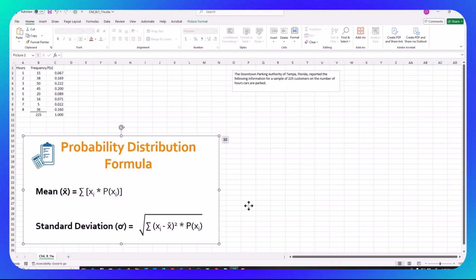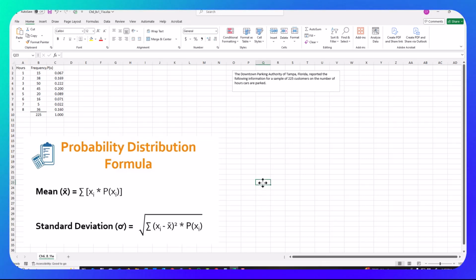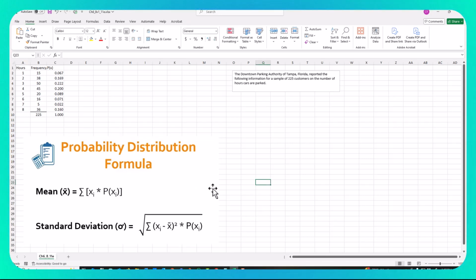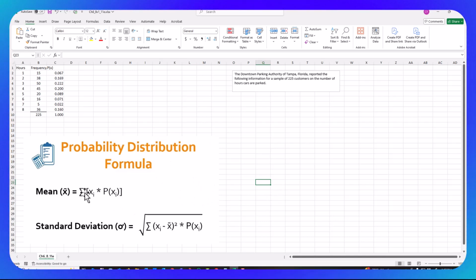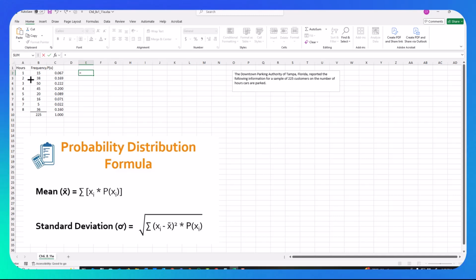Now, to find the mean, and you probably remember finding the mean for descriptive statistics, and you use the average formula, you can't do it the same way in here. So what you have to do is you take each X value, and my X values are my hours, and you multiply it by its probability, and then you add all of those up. So I take my 1 times my probability, so that's this right here, the X sub i. I'm doing the first one.